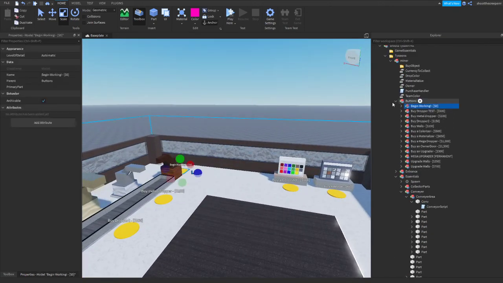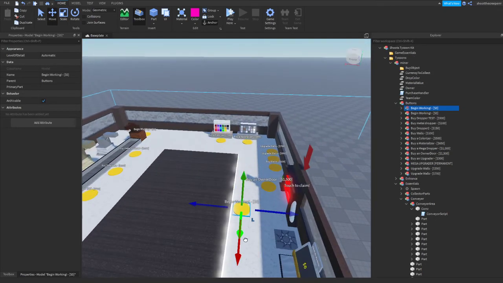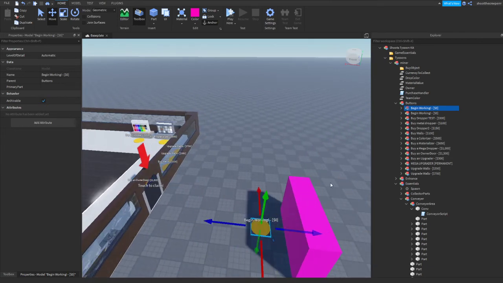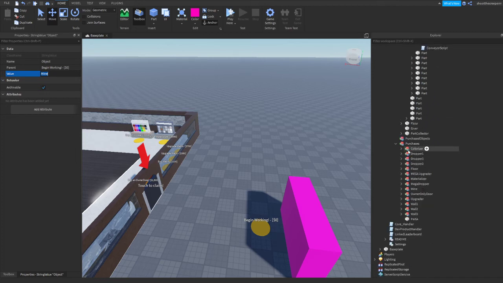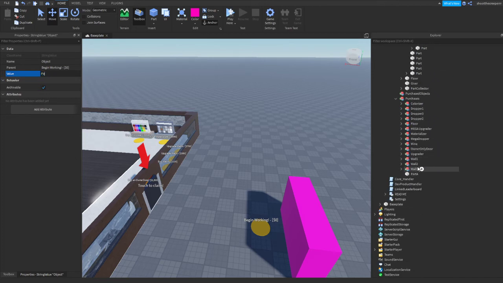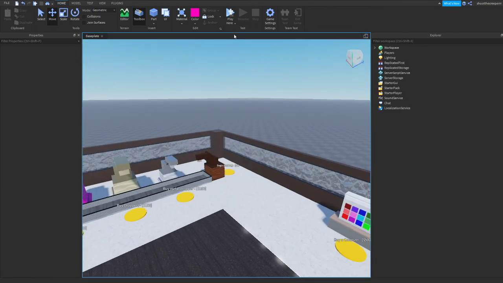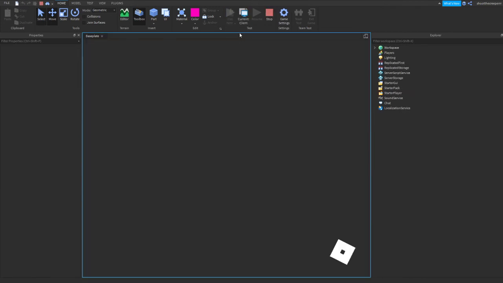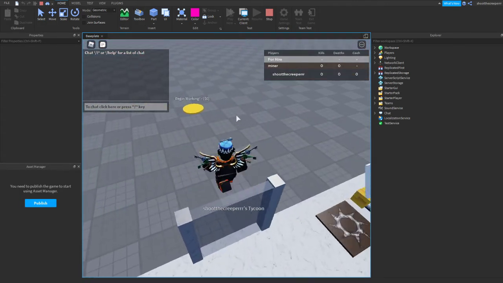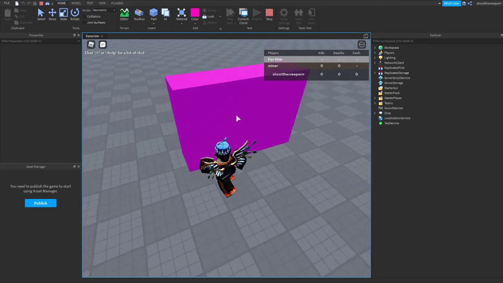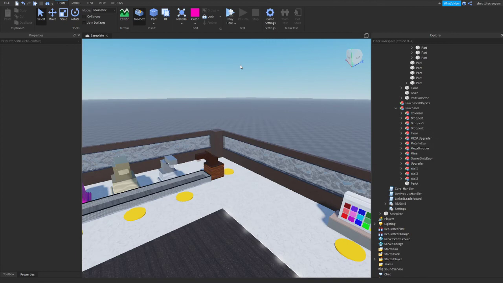Let's take the begin working. Obviously, you can do it with any button. Let's move it all the way out here. And let's change the object from mine to part A. Make sure you capitalize and do all that other stuff, otherwise it won't work. And now we play here. So let's claim the tycoon. And that is it. That is how you make custom purchases.